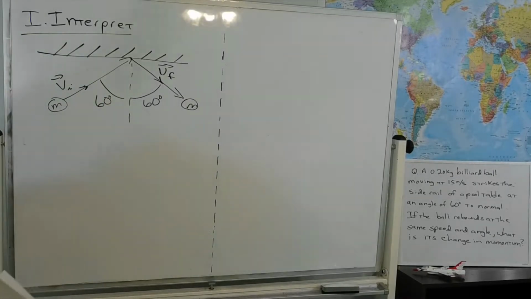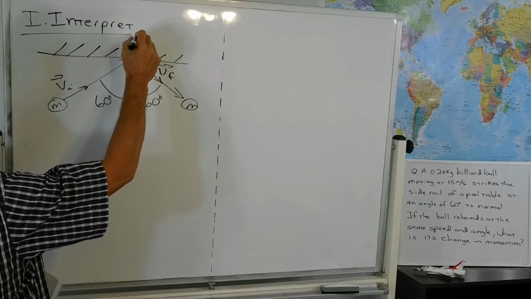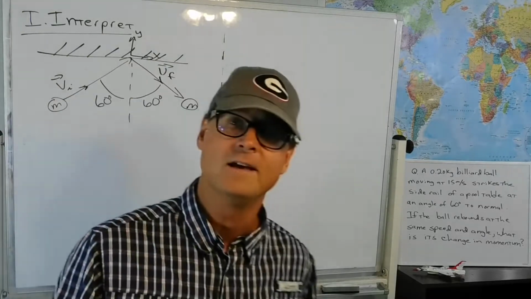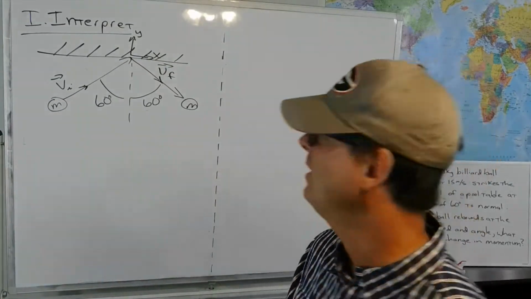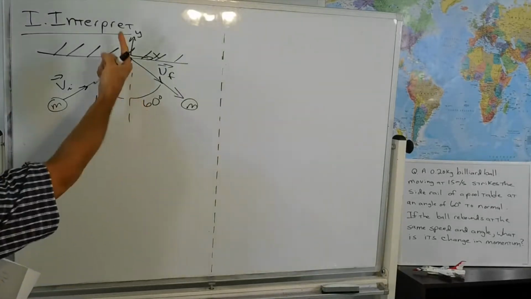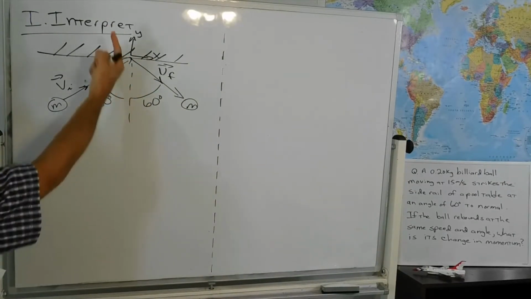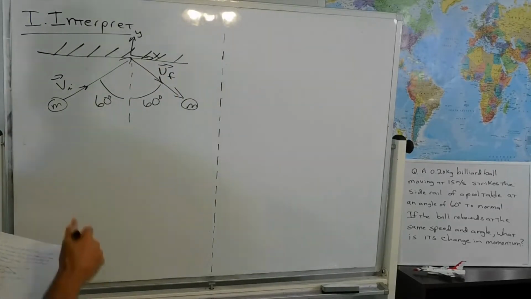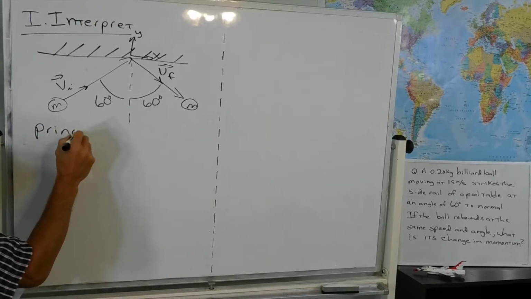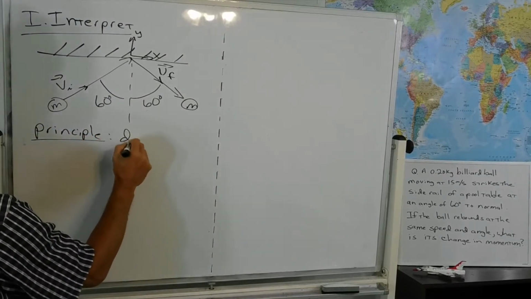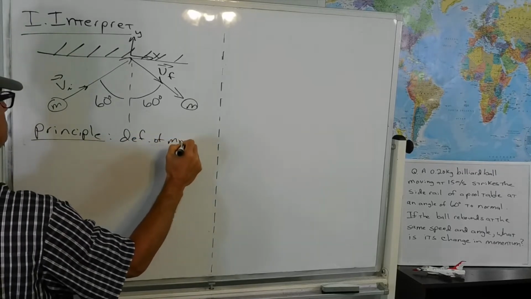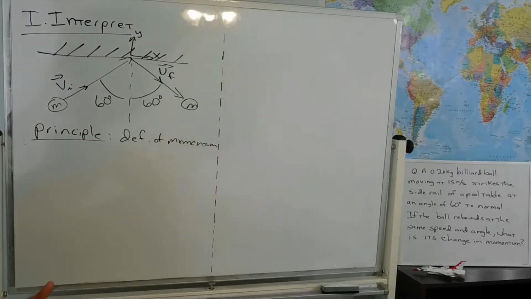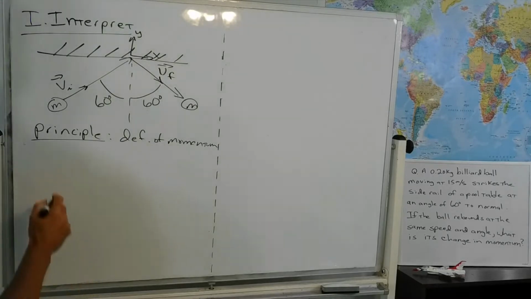Okay, so let's also just add a coordinate system here. Y is in this direction and X is in this direction. And it's important to realize Y is not up in this case. It's like a top view. Y is toward the side of the billiard rail. X is along the billiard rail. So the general principle here is simply the definition of momentum. And also we have the idea of change, right? The change in anything is the final value minus the initial value.